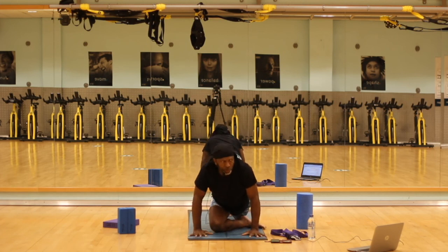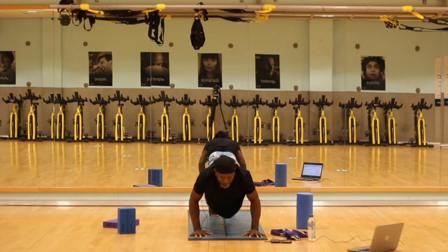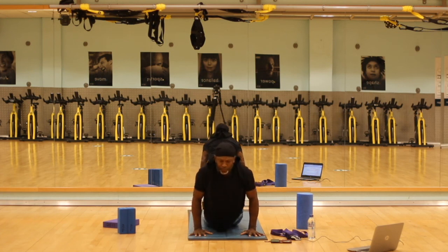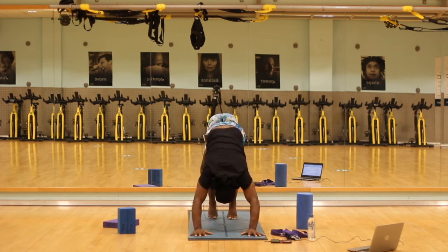Curl the toes of your left foot. Reach back to left heel and step your right leg back for plank. Keep the elbows tucked in and exhale, lower down. Breathe into Cobra. Move chest and ribs forward as you lengthen legs back. Exhale, press it back. Downward facing dog. Pushing floor away in downward dog.